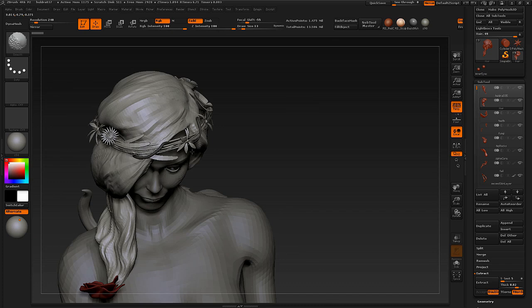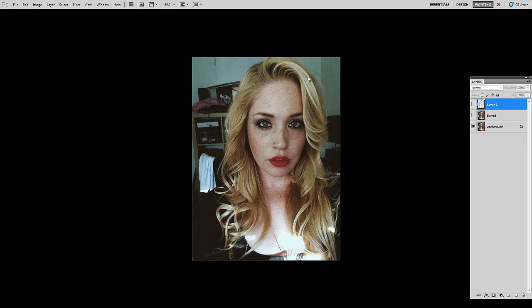And let's get started. The first thing we're going to do when we're sculpting here is find reference, as with pretty much any other part of sculpture. It's really hard to get something nice and appealing here without proper reference. But more importantly for this, I'm going to show you how we can simplify it more. The biggest mistake I see when people are sculpting hair is they keep sculpting every single strand of hair. They do a big blob of hair, and they go in immediately and start to render the living crap out of it, which is simply not going to work.